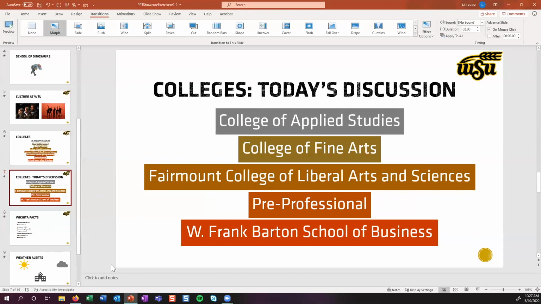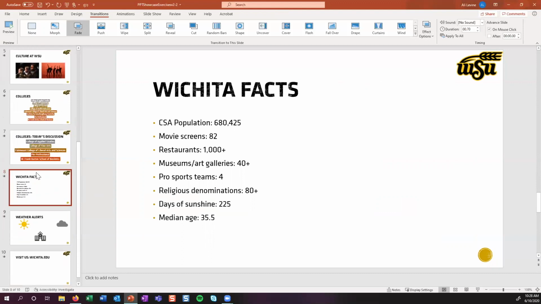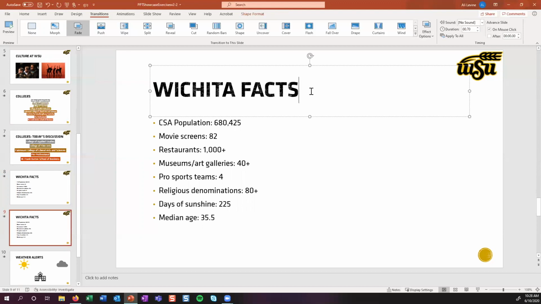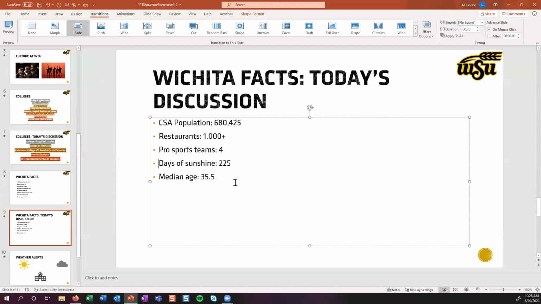There's kind of a trick here for working with text. So let me show you how that kind of works. By the way, don't quote me on any of these Wichita facts. I don't know if any of them are accurate anymore, but we're just using it because it's a slide full of text. So this is what happens. People say, all right, I got that smart art to work correctly. I'm going to do the same thing with text. I'm going to right click, duplicate my slide, and I'm going to say today's discussion, I'm just going to pull out every other item here. So same exact thing I did a second ago, basically. Pulling out every other item, nothing against any of these items. I'm just needing to show you this feature.